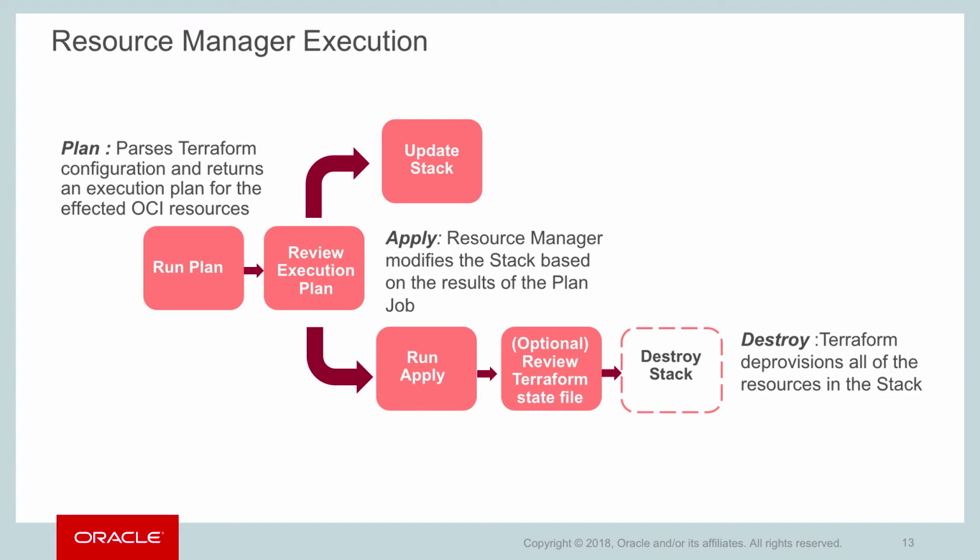Essential information about the state of your resources' configuration is kept in a state file, which is a JSON file. The state file maps your stack's resources to your configuration and also maintains essential configuration such as resource dependencies. Resource Manager generates and updates state files automatically. It's also important to mention that Resource Manager by default supports state locking by allowing only one job at a time to run on a given stack.